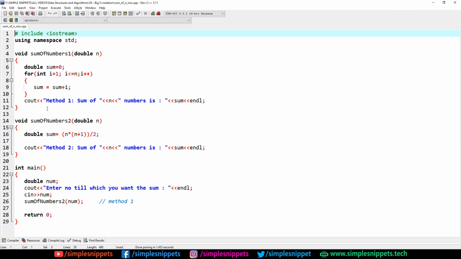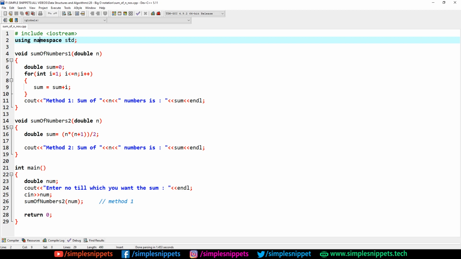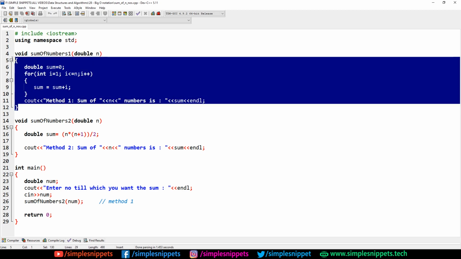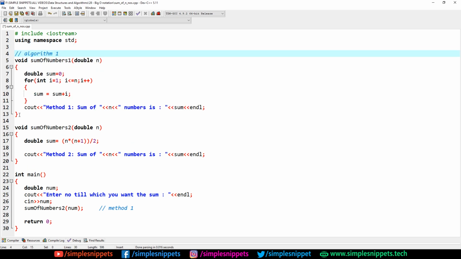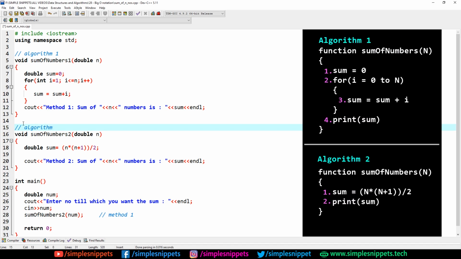Okay, so as you can see on the screen, I have already typed in the code because the algorithm was pretty basic. This is the #include <iostream> and the basic boilerplate that you have to type when writing C++ programs. This is function number 1, or algorithm 1, and this is algorithm 2. I have typed in 2 different functions, which are the 2 different algorithms that we just saw. I'll put it on the right-hand side of the screen so you can correlate the algorithm steps with the program steps. They are the same.